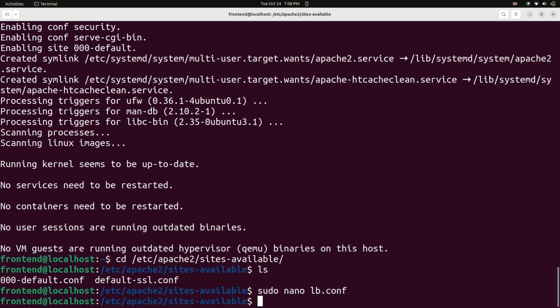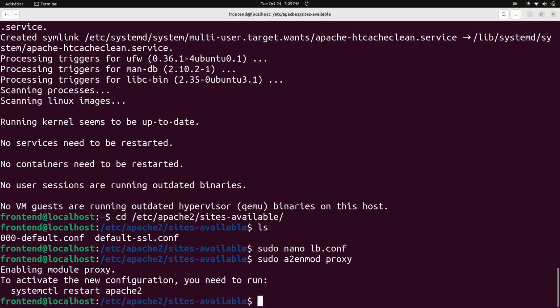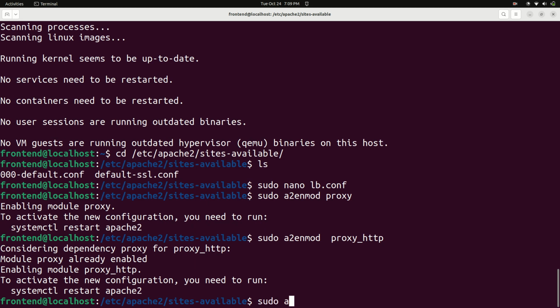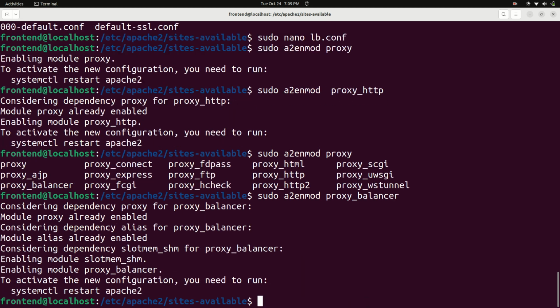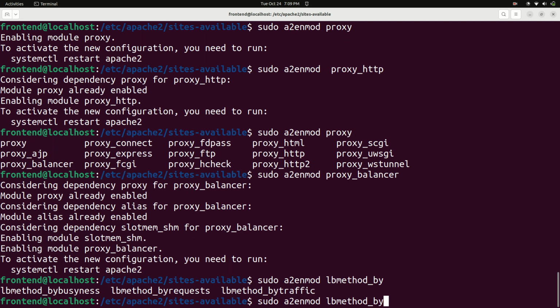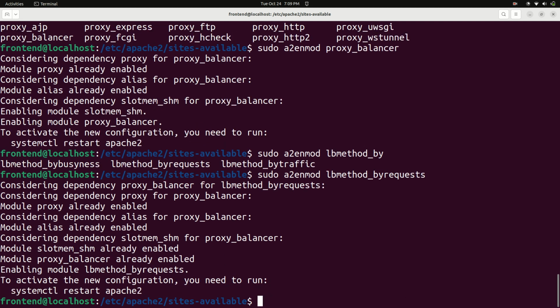Sudo a2enmod proxy, a2enmod proxy_http, sudo a2enmod proxy_balancer, and finally a2enmod lbmethod_byrequests. Okay, now let's enable this configuration as well.